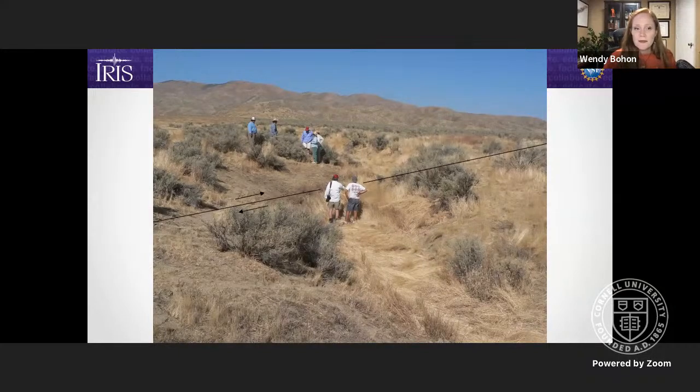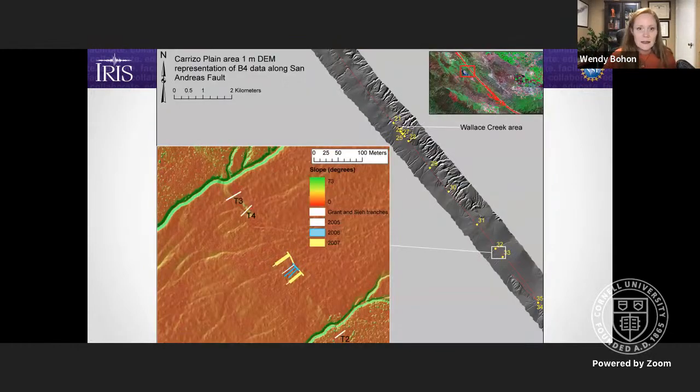So here's a picture that I took. I think I took this on the San Andreas Fault near Parkfield, if you're familiar with that, sort of the central California area. And the fault itself is marked here with the black line. You can see it's really difficult to see when you're standing on the ground. It's one of the reasons LiDAR is so very helpful. So we're going to go to this area.